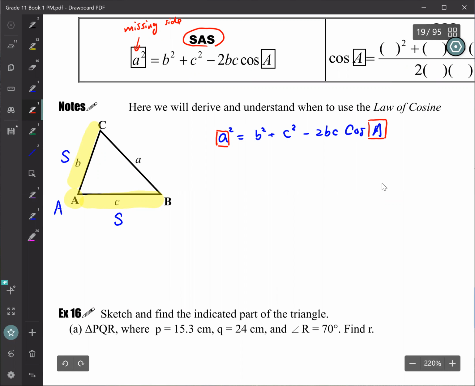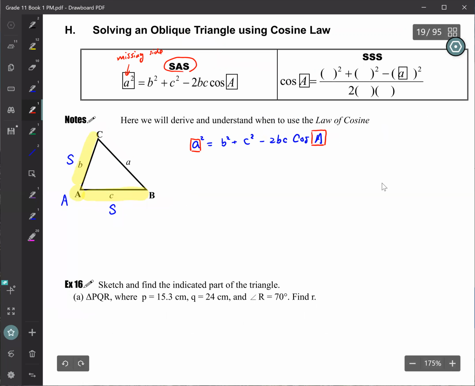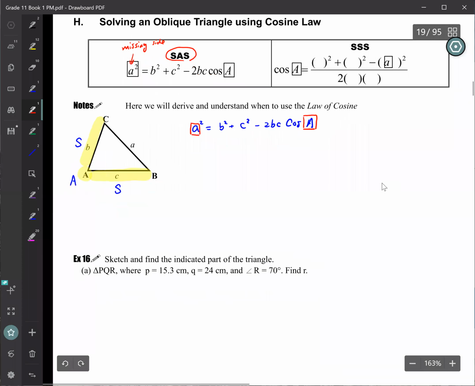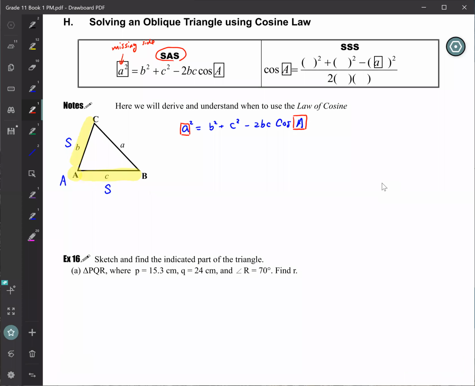Okay, so these two are a pair, the one in the red box. So if you want to find side P, then you must have angle P. Okay, it has to come in pair. And then the other two sides you can put in any order because they are adding, right? B squared plus C squared, they're adding, so it doesn't matter the order. Same with B and C multiplying, 2BC, okay? So let's try out the formula first, and then we'll talk about the second formula on the right side, okay?